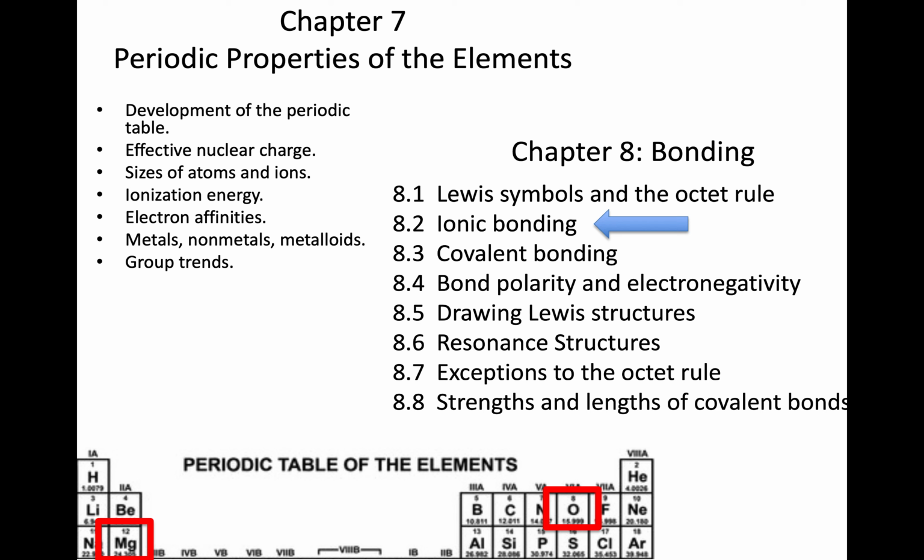We've already been doing some things with ionic compounds. If I were to ask you to put together magnesium and oxygen and describe an ionic compound, if I asked what is the formula for magnesium oxide, I'm sure that would be an easy task for you. You would say that magnesium's in the +2 column, oxygen's in the -2, and this would be the resulting empirical formula. Let's try to connect this with different ideas that we've seen in Chapter 7.